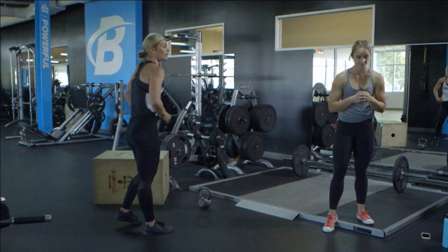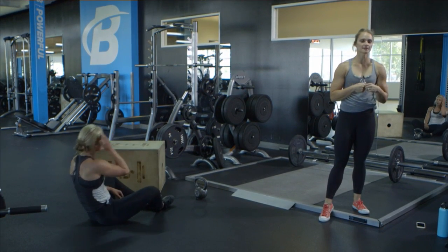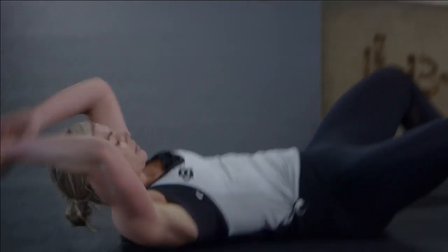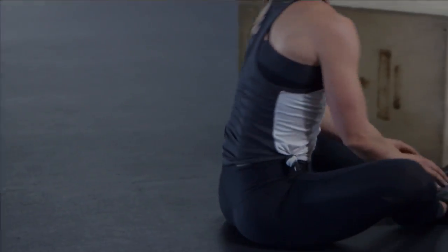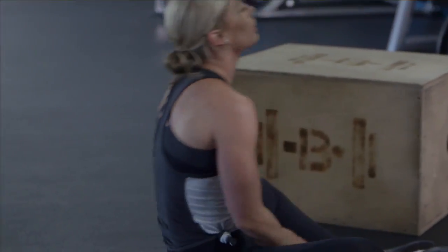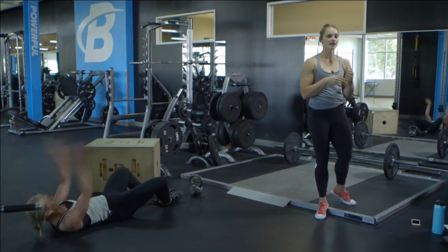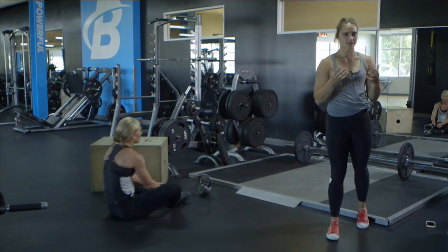Serious question. For kettlebell swings, what is the downside to squatting slightly deeper to get more quad activation? That's just not the movement. If you want to get more quad activation, then do a kettlebell squat. This is weird to not talk. I'm just like a disembodied voice. You can do a goblet squat or whatever if you want more quad activation. The proper movement for a kettlebell swing is really hamstring and glute. So use the kettlebell swing as a hamstring and glute exercise. Don't use a kettlebell swing as a quad exercise.